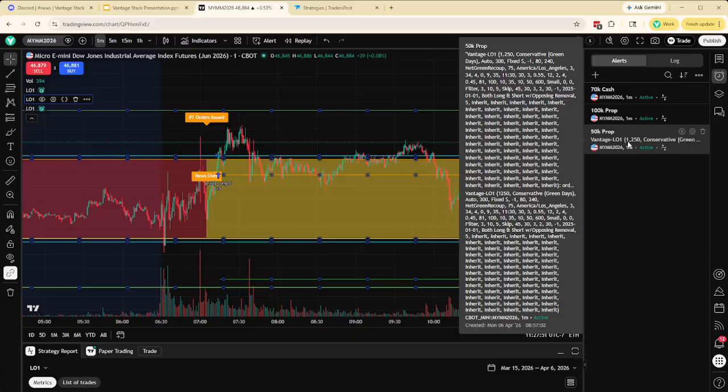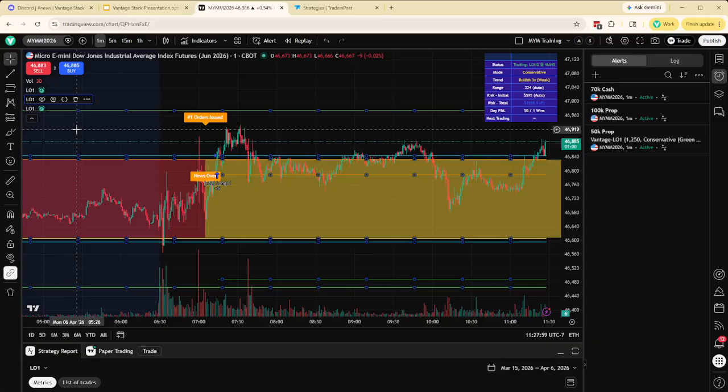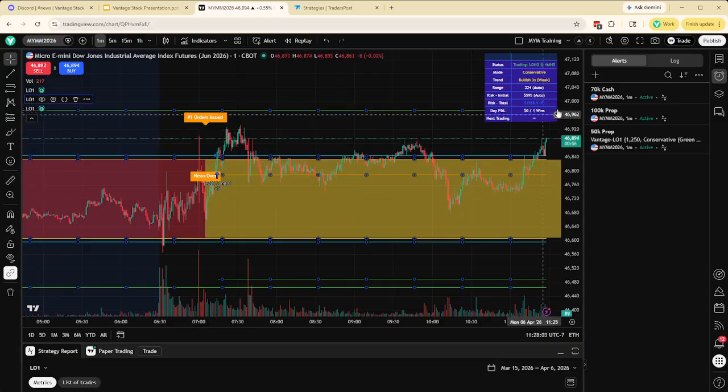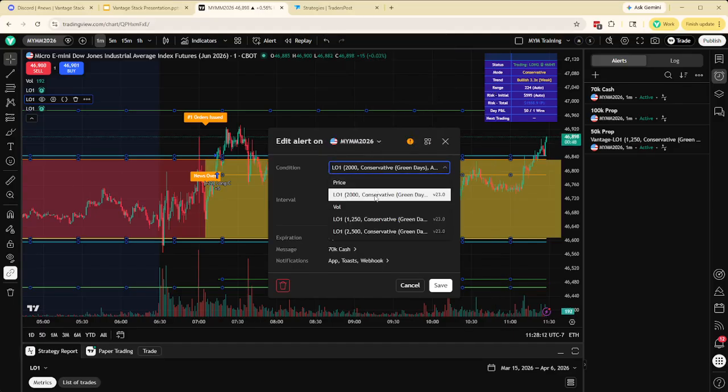One final note here is that anytime there is a news update or any other kind of update, which will be announced in our Discord channel, they usually happen on Sunday nights. You want to make sure to update the alert, and then when you update the alert, you want to go to the settings for the alert over here, and then you want to click on this condition button.